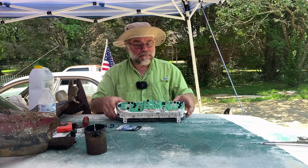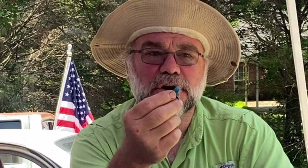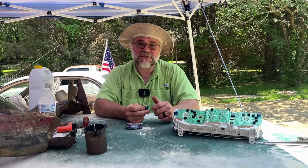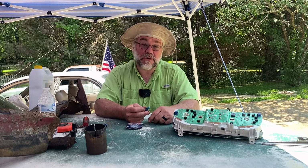The only thing we might have any kind of little trouble with, and we'll see, is they have these little silicone, I believe they're silicone, but they're like a little rubber cover, and it gives the dash a glow of a particular color. That's all it does. So if you don't get them back on there, it's no big deal. It just won't have the same hue as it did originally from the factory, but it'll still work, no problem.